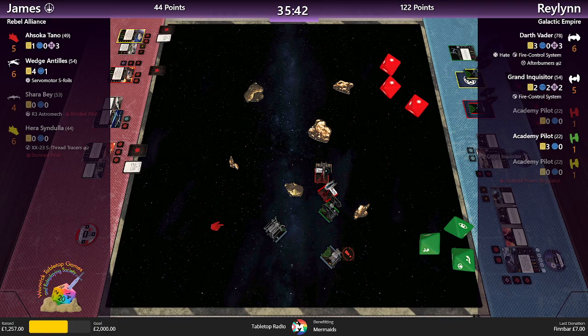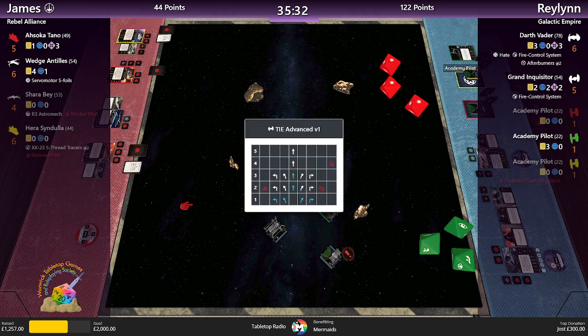Also biased because the TIE V1, which the Inquisitor is in, is one of my favourite moving ships. It has a very, very nice dial. Let me pull that up now. Oh yes, you can do that. Yeah, completely forgot we had that ability. Yeah, no, I really like the V1 dial.